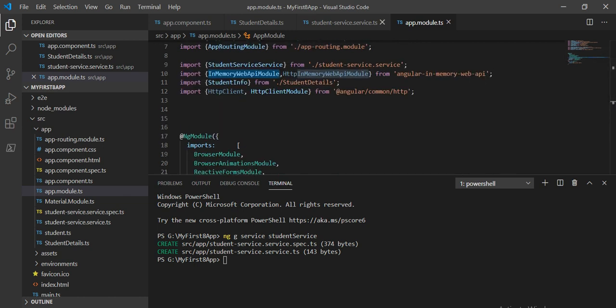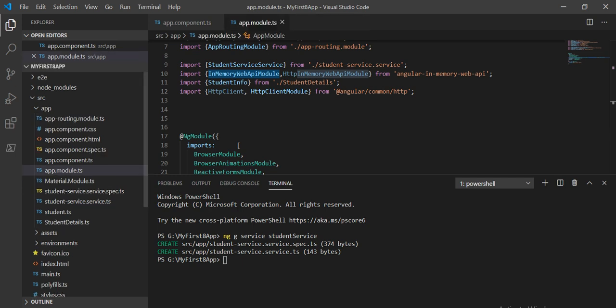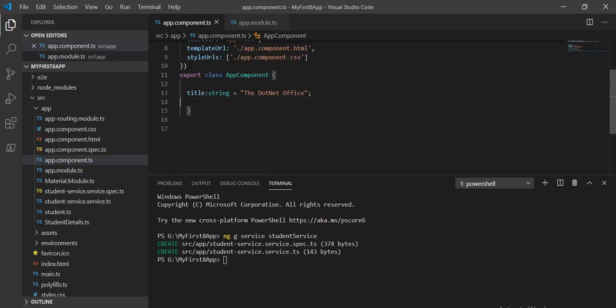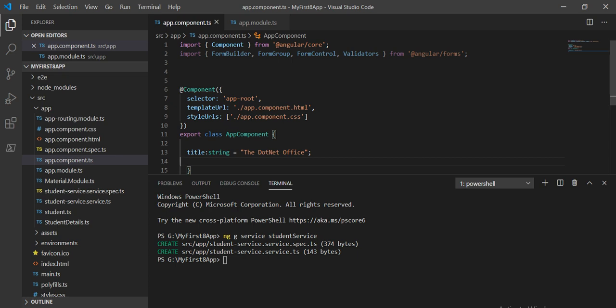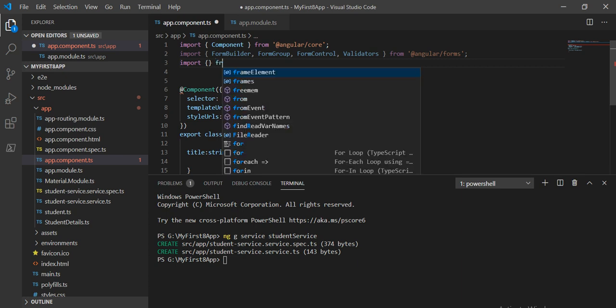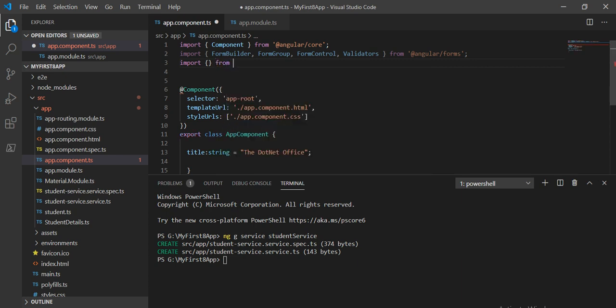Now after all this, we have to go to app.component.ts, and inside this we have to define and assign our values. So I will take the import first, and here I will take our interface first, from student, because this kind of data we are going to show.